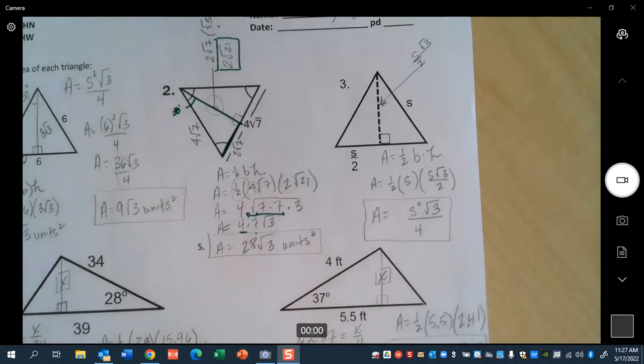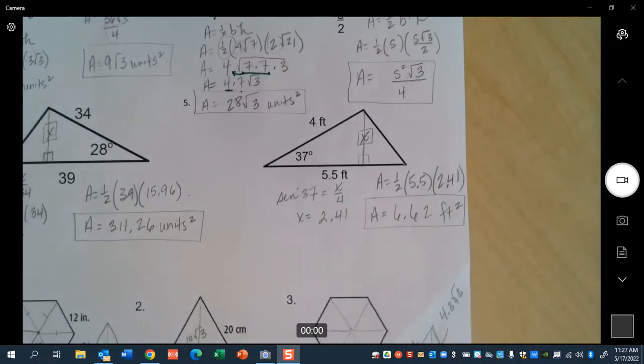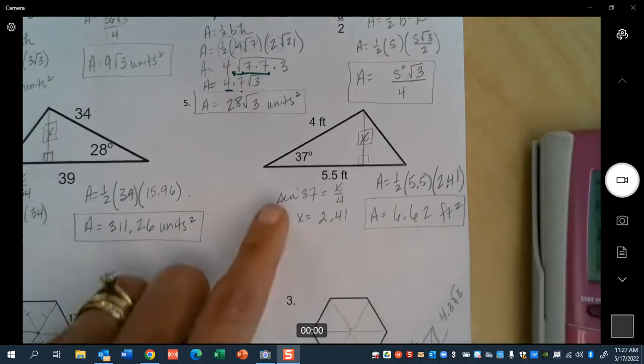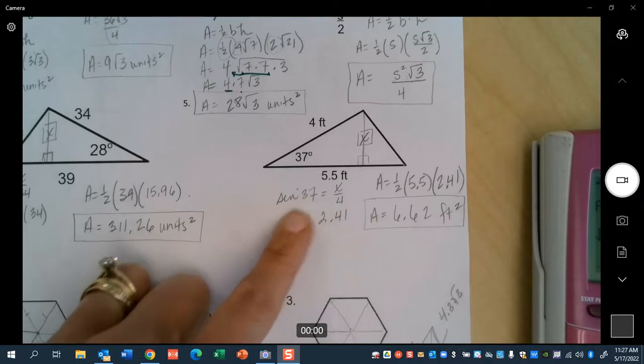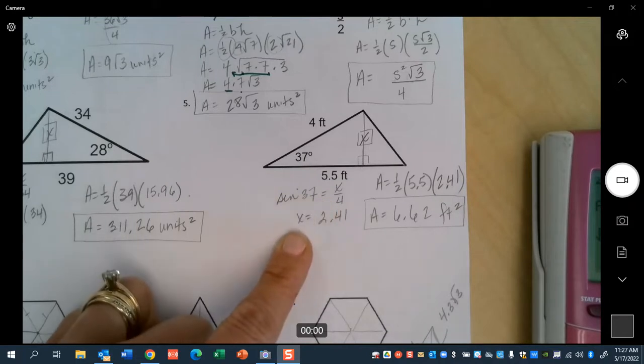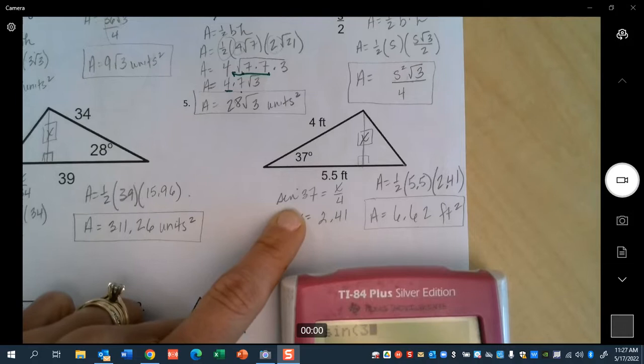Okay. Olivia, what's up? For number 5, isn't the area 6.62? Because it's like a round. Isn't that what I have? 6.62? No, wouldn't it be 6.63? Sorry. I don't know. You know I like to keep my values in my calculator. So if I had to do the sine of 37 is equal to x over 4, let's check out those calculations. The sine of 37 times 4 gives me that.